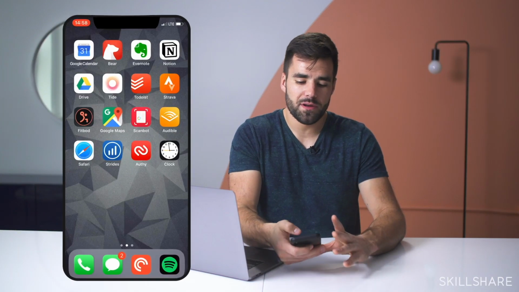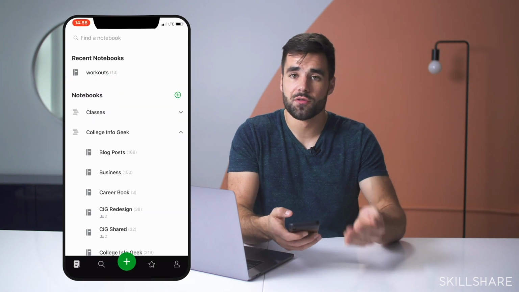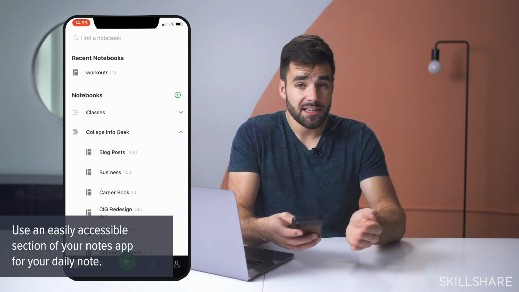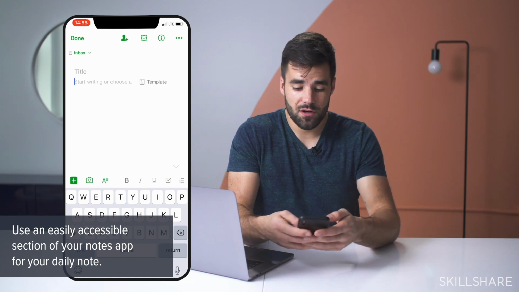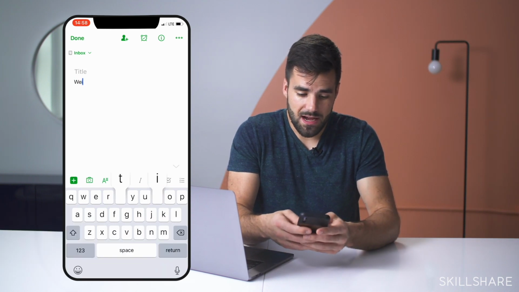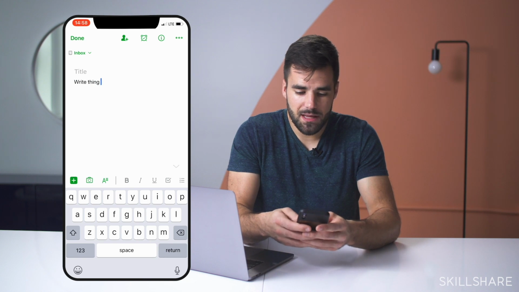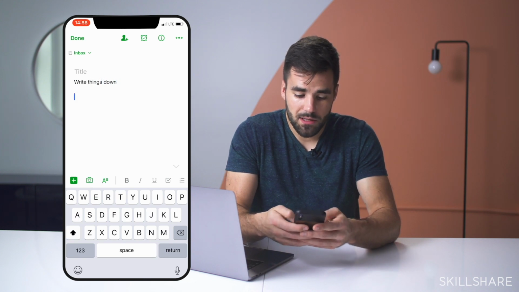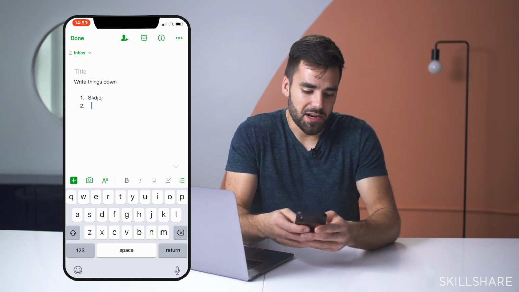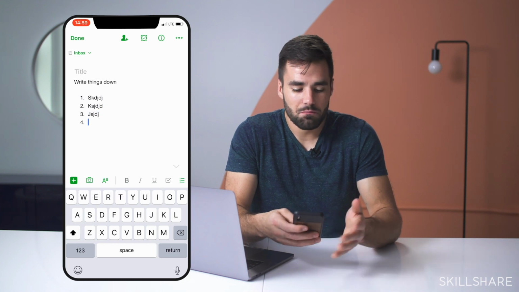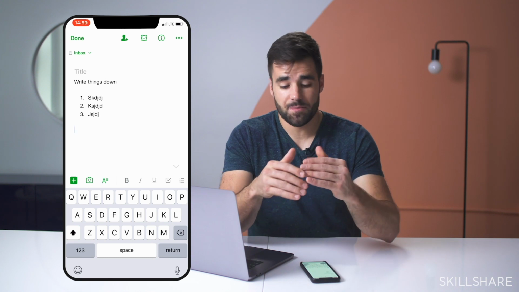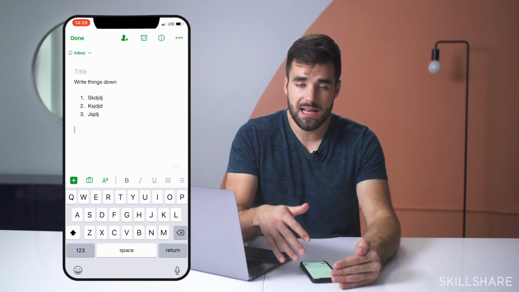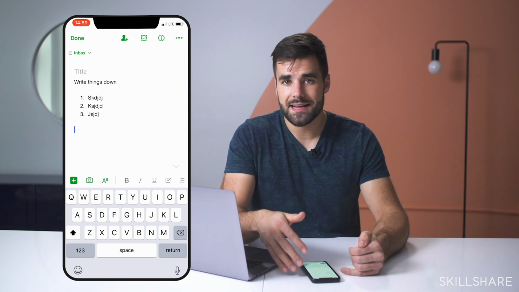That way you can open Evernote or whatever app you're using right to it. And I like to put daily notes right in the inbox because the inbox is the default notebook in Evernote. So I might write things down, and it could be literally anything. I could be making bullet lists with a bunch of random characters in there. I could be doing basically whatever I want. And there could be all kinds of different disparate notes and different disparate types of information within that daily note.